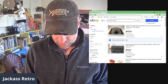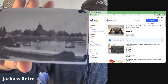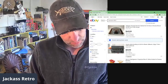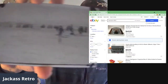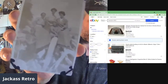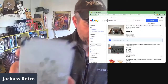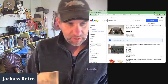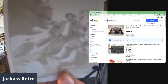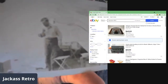I'm pretty sure this is Denver City Park and Lake. That looks like the Denver Capitol building, and being that it came from the same collection, that actually helps me figure out the location on some of this stuff, but not the ocean stuff, obviously. Some more. They did a little photo shoot sitting on a big stack of logs. Some more camping. This dude, look at that guy. Hey, baby. Here's one guy coming out of his tent smoking a pipe. Kind of cool.